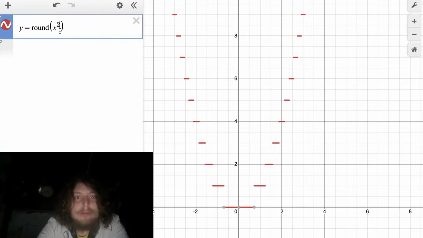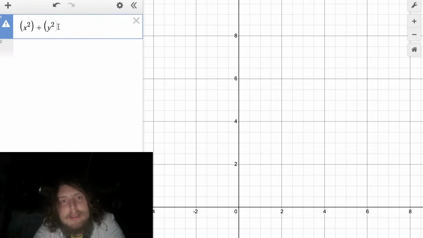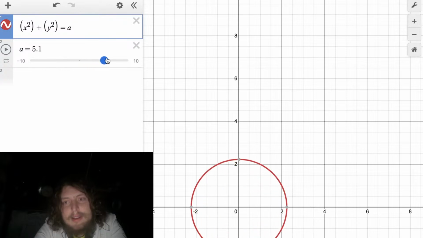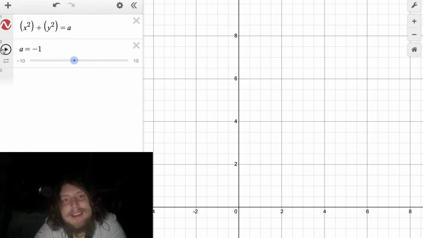What about if we round the equation for a circle? Well, there's sort of two ways we could do this. Or there's a few ways, many ways we could do this. But a few that come to mind are the circle equation can typically be phrased as x squared plus y squared. And I'm leaving them separate for now because we may want to manipulate them together or separate, equals some radius, which is a.